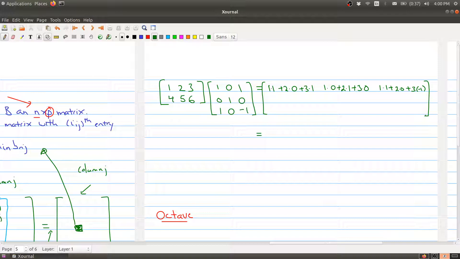Now I'm going to repeat this idea with the second row. So I take the second row and I pair it with each column. So I get 4 times 1 plus 5 times 0 plus 6 times 1. Then I get 4 times 0 plus 5 times 1 plus 6 times 0. Then I have 4 times 1, 5 times 0 plus 6 times minus 1.